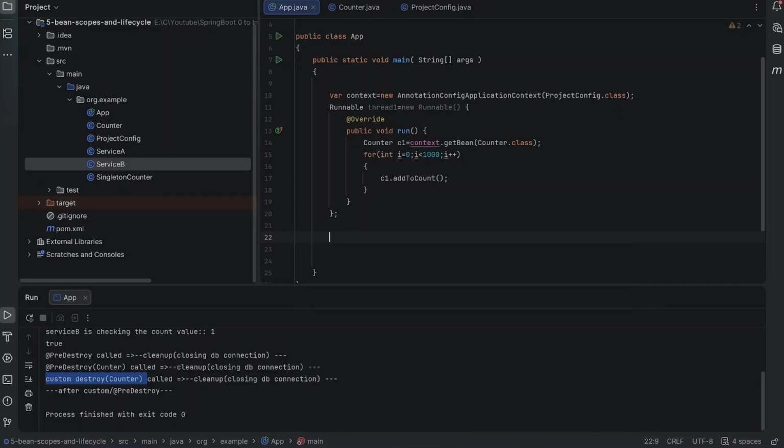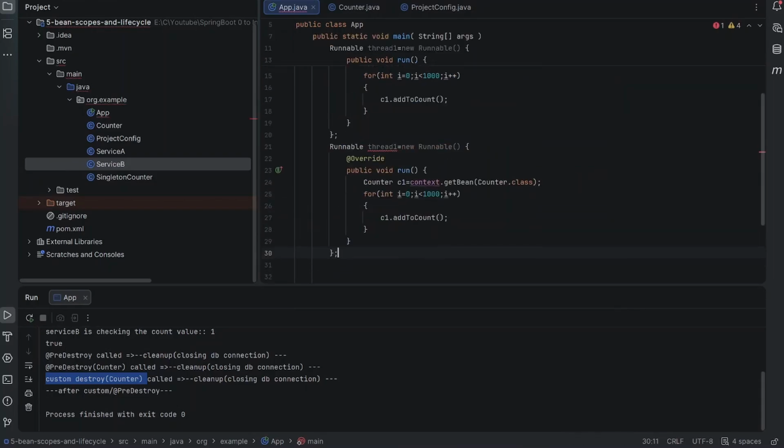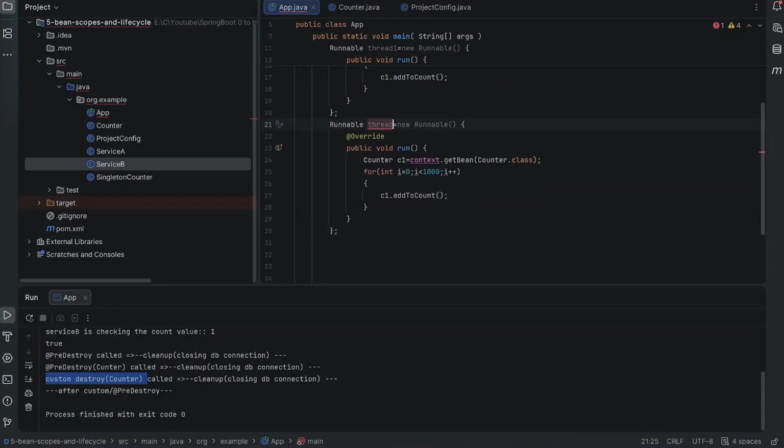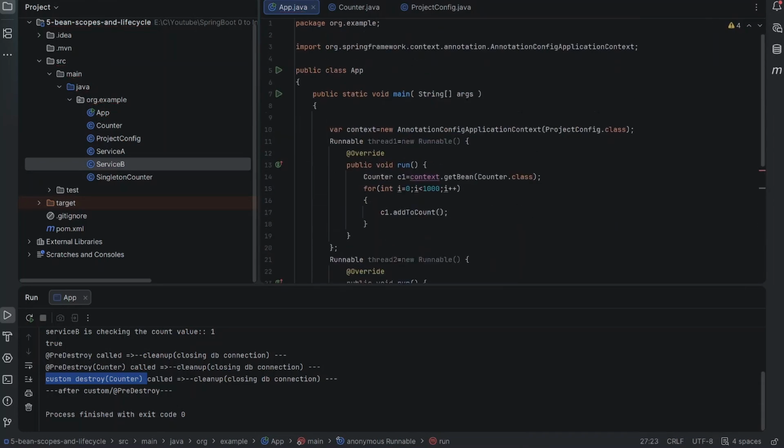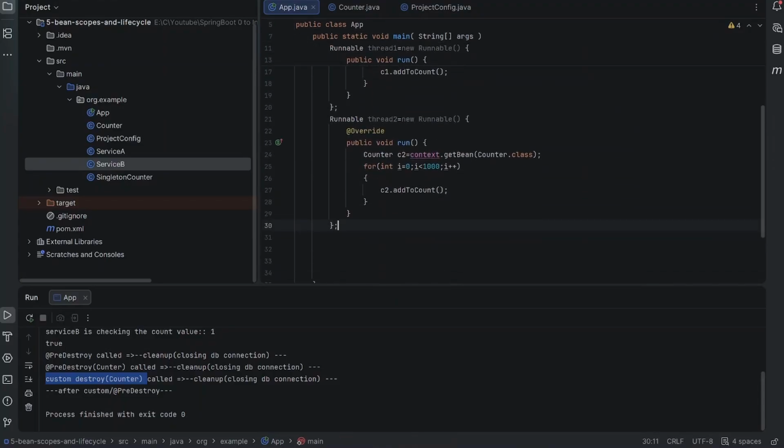Let's copy it and name it Thread2, and let's say it's c2, and add c2. Okay, now it's fine. Now we have created the two threads.